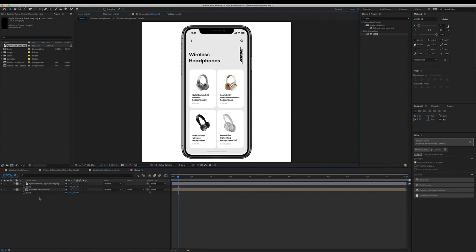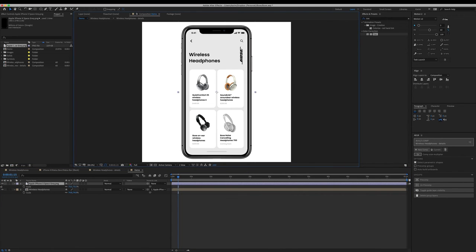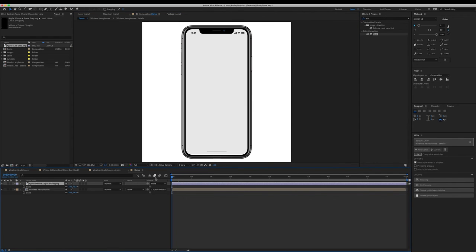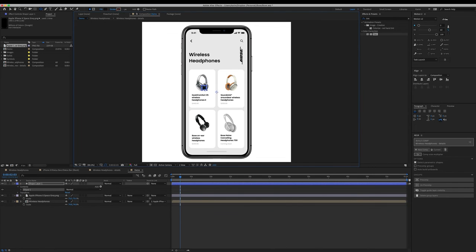Yeah, and you know what? I'm also gonna tie these together. So I'm gonna make that iPhone frame be a parent. So if I do move this, it moves together. So that's cool. So now we got this going on here. I'm gonna add a tap gesture right here. So let's create a circle, and let's make its anchor point centered.